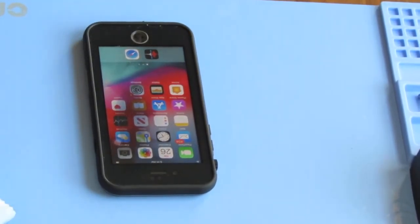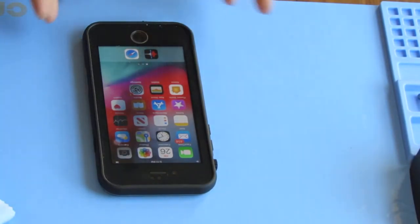I need to get into board level repair, basically. That's the future. I mean, everything is just this small. I don't know, this is me trying to branch out.